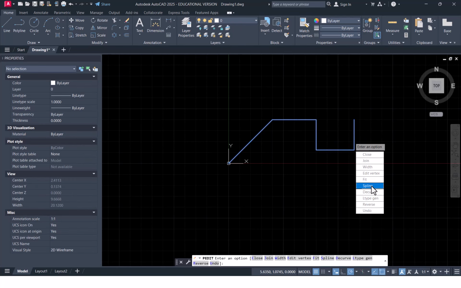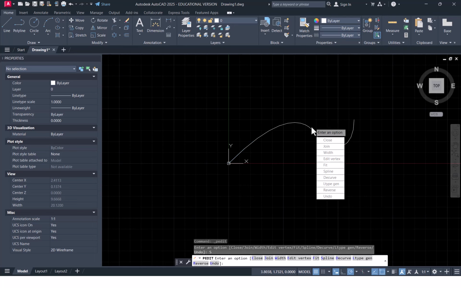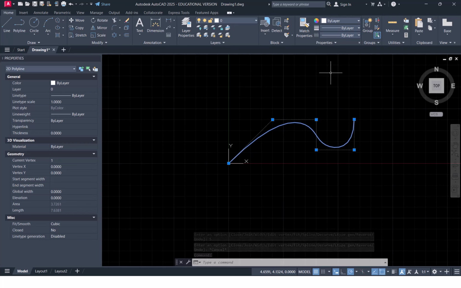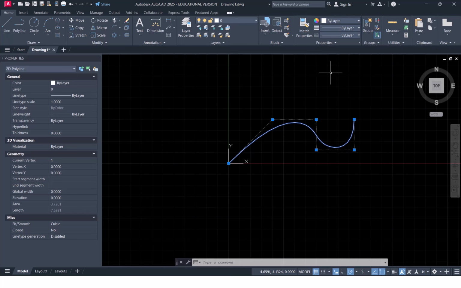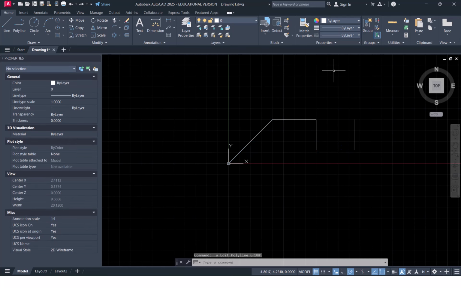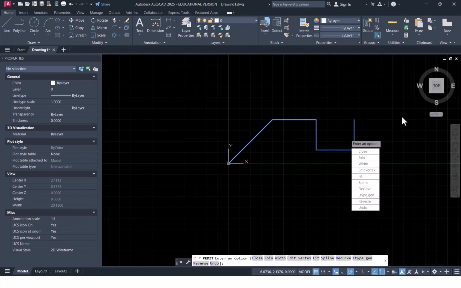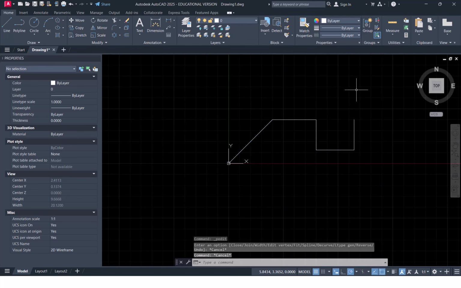I can convert the polyline to a spline, which works differently than a fit polyline. You can see there's my points, and we'll talk about splines later. But that's one way to create one and convert it. I think that's all in there. Let's see. Decurve. Yeah, the others you can play with to see how they are.